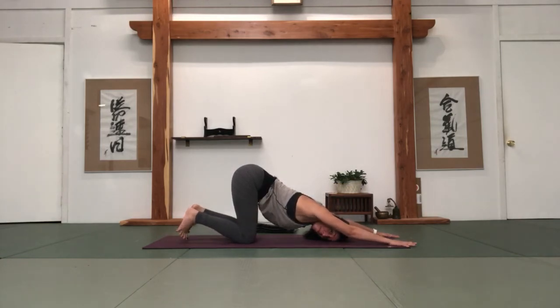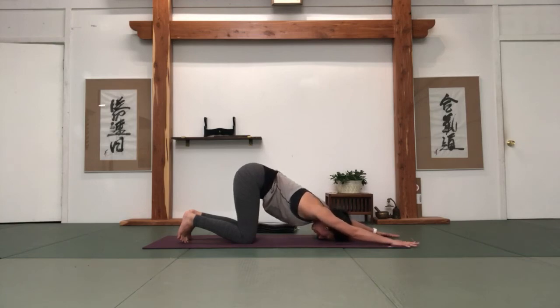And your forehead may or may not touch the ground. That's where a blanket, a block may feel handy. Might be handy to you. Good, now activate through your arms.